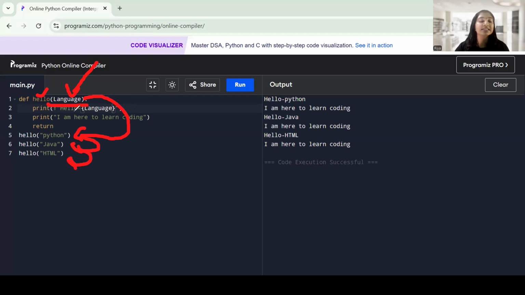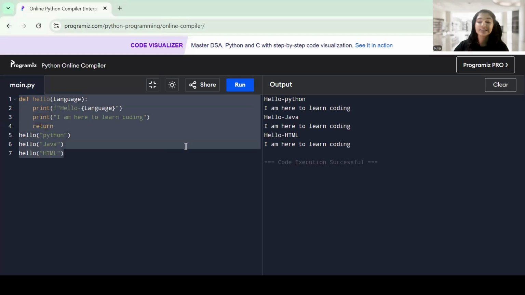I passed the values over here, I passed the arguments over there. Then we want to write a body. Then if the function wants to give the output, we want to return it. Is this much clear? So that's why you are getting this corresponding output. If this much is clear to you, let's move on to the next.